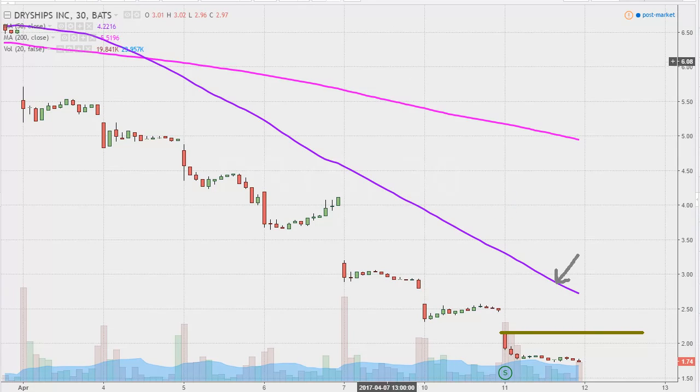As far as supports, like I said yesterday, I'll take these with a grain of salt because the price just keeps getting hammered every day. But the low today was right around $1.73. So that would technically be the level of support. But as it stands right now, if these boxes keep getting lower and lower, then $1.73 not holding would not be shocking to anybody. So we'll see what happens. As I've said in the past, this one has made some very solid bounces. When the next bounce comes, your guess is as good as mine, but they've been some very solid bounces. So we'll see if a dead cat shows up or not.